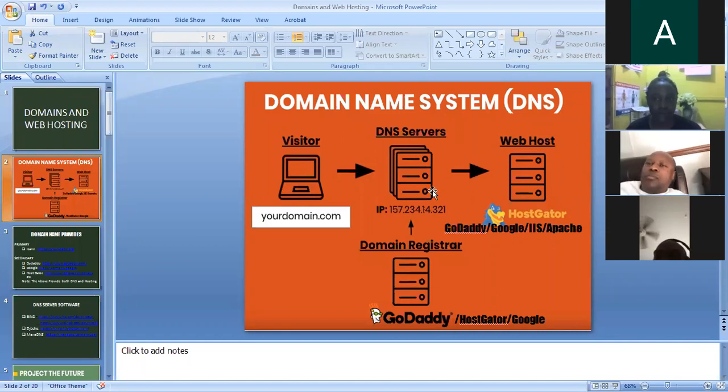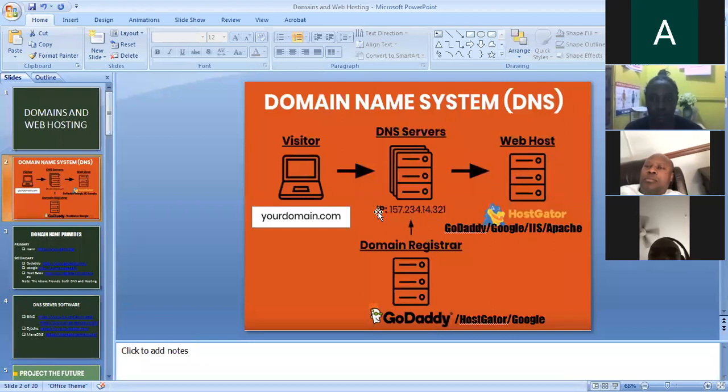A DNS server basically holds what we call IPs. IPs are like addresses on the internet, but most people are not able to remember these digits to be typed in a web browser.